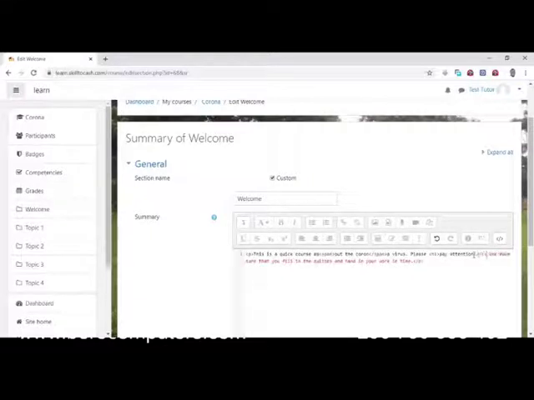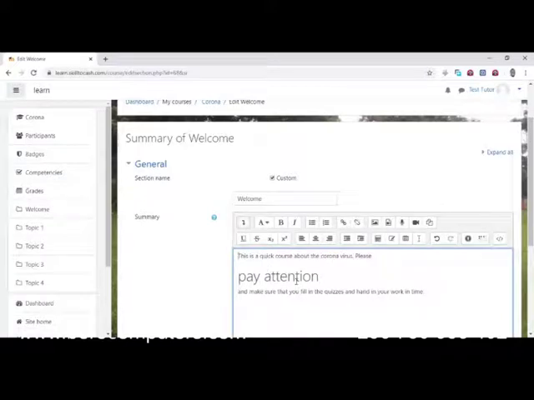And of course, remember, if you know HTML, you have to close whatsoever you open. So when you click on that again, you'll see that pay attention is in capital letters.